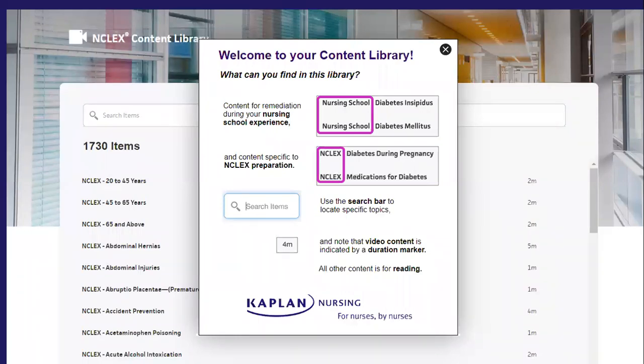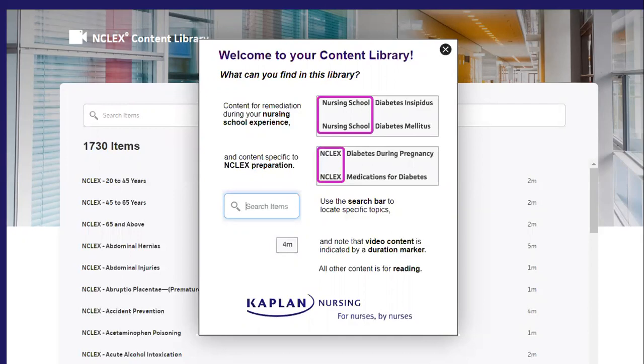So when you see almost 2,000 items here, please don't think that you need to read everything. It's really a reference library for you. You're going to learn content in your classes at school and certainly have content information in your textbooks. But sometimes you want to look up something quickly and use a different interface so it locks in a little bit more. And this is a great way to get that resource.